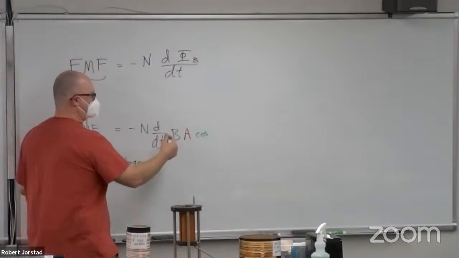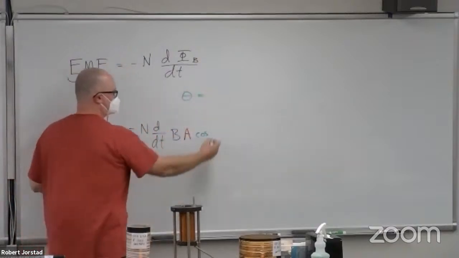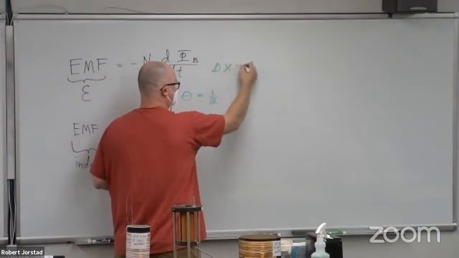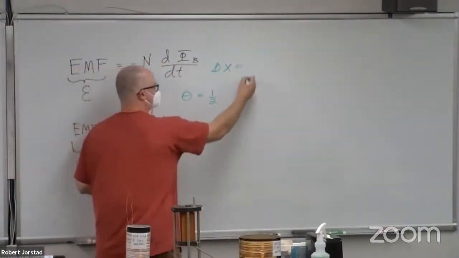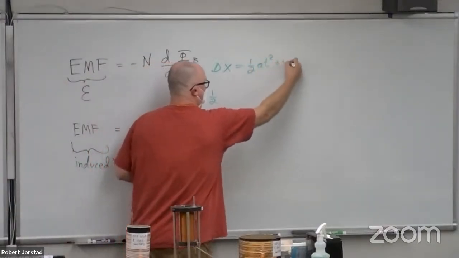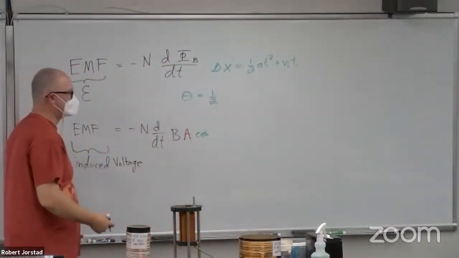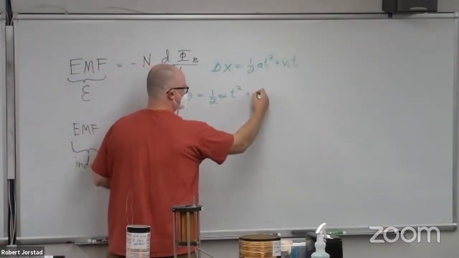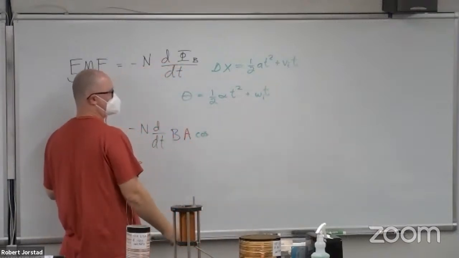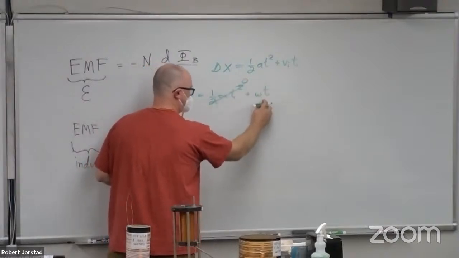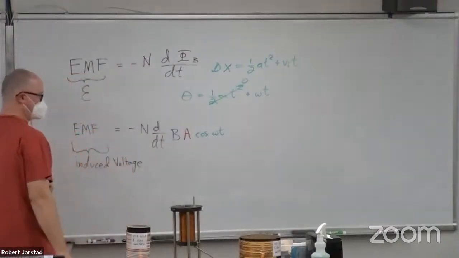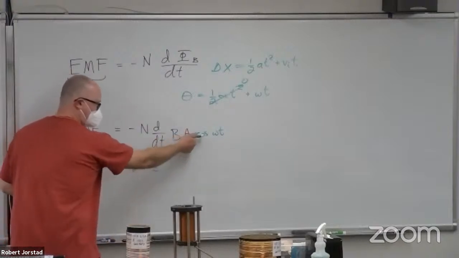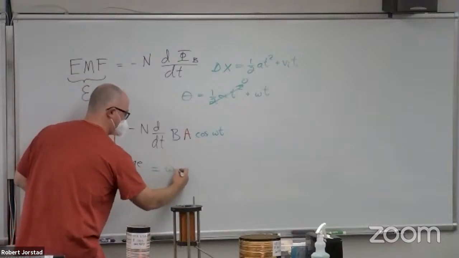What's a common way we talk about angles? Give me an angular kinematics equation. Okay, give me a delta x equation. Do you agree? Give me the angular equivalent. What if alpha is equal to 0? What do you get when you take the derivative? Negative sign, chain rule, an omega pops out.